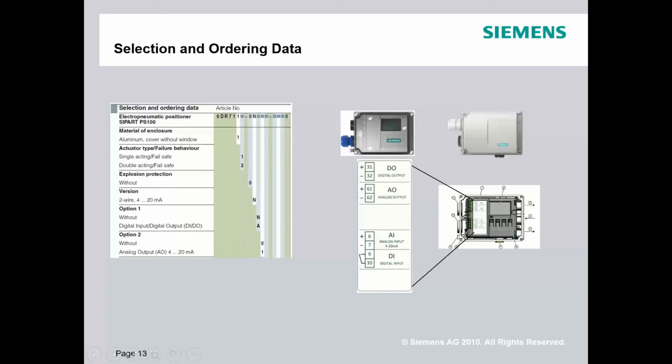So what? Who uses that? Well, a lot of people use those to go to an interposing relay or something like that, to have something else happen, to do a fail-safe thing. If you look at this, there's not a whole lot to this positioner. It's that way for a reason. You get aluminum or you get the clear plastic. And it's got the 4-button system, and they all look the same. All you need to tell us is what valve this is going to, so we get the right mounting kit, and whether it's double acting or single acting. That makes it pretty easy to order, easy to operate.